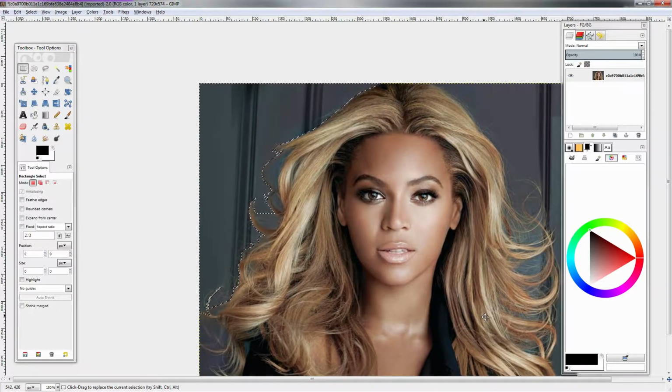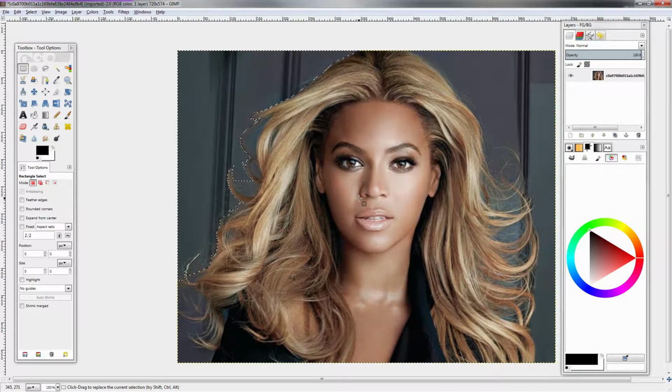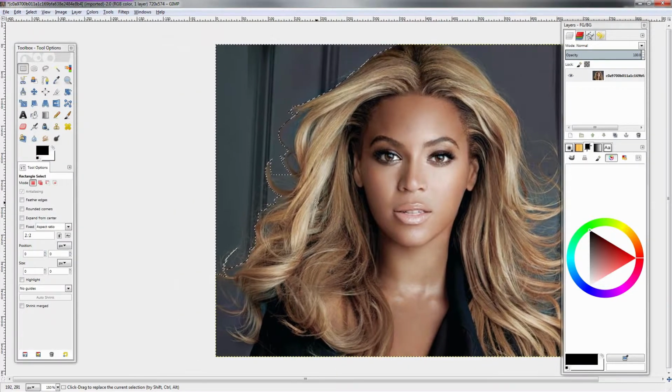Alright, so I'm not going to be doing this whole picture because I'm not going to be using this in my projects as of yet. I'm just going to be showing you guys how to utilize some of my techniques. So with this image, I just selected the general area that I'll be cutting out, and I'm going to duplicate this layer or duplicate this picture.